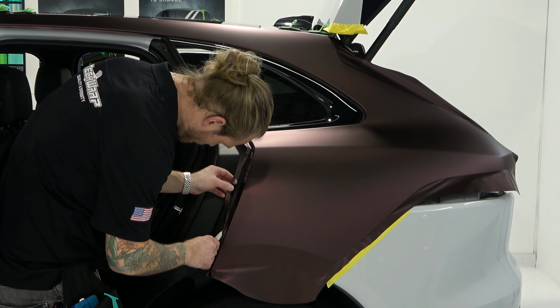All right. That one. Now, just lift it up. You can see, let's add a little bit of heat. We can start taking our squeegee and roll that in there. You can see I can actually just pry with my fingers once I get it going, and that's easy enough. I'm sure it just pops out. Good old car manufacturers. Nothing but the highest standards here.